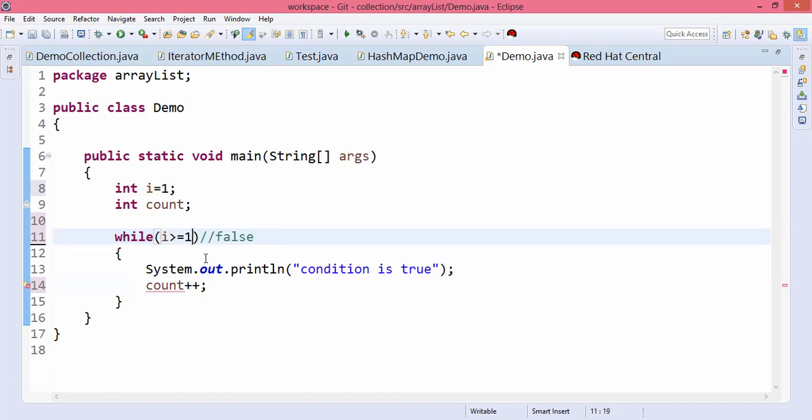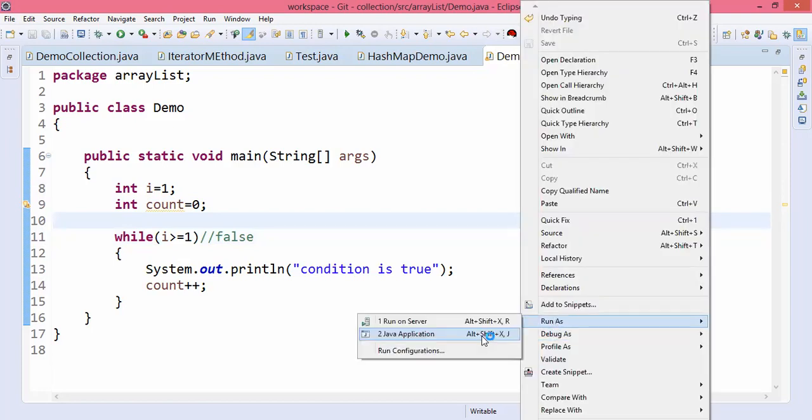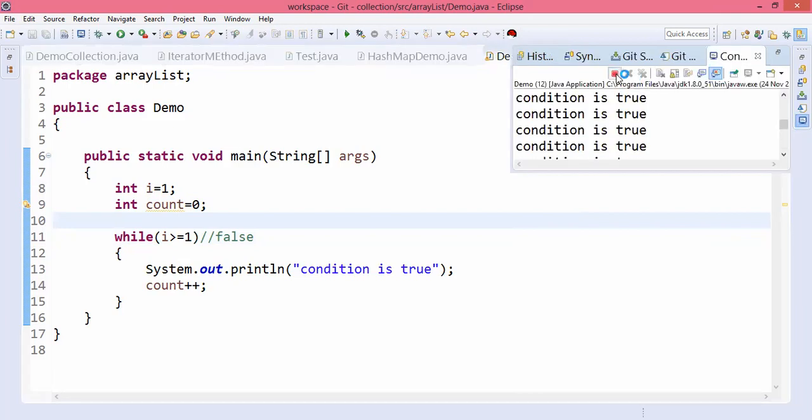How many times will it work, guys? Initialization variable, count is equal to 0. The condition i is greater than or equal to 1: it is not greater than 1, but it is equal to 1. Then how many times will it execute? We'll see the output after the condition is satisfied. Now count plus plus.